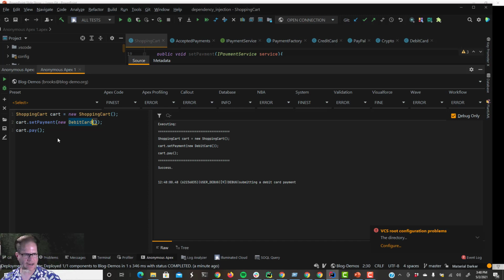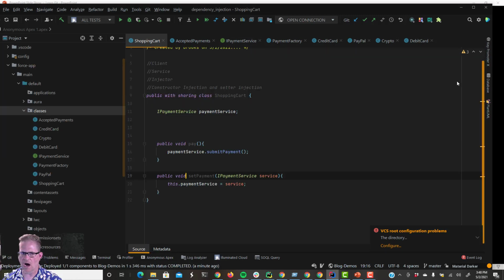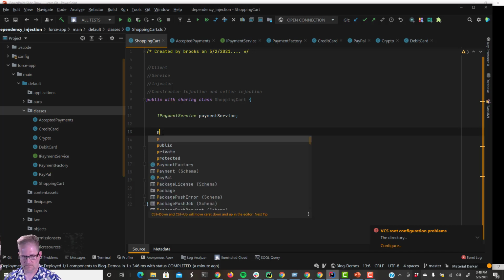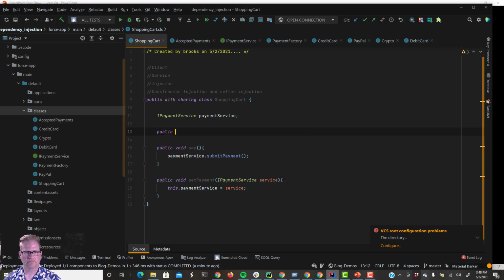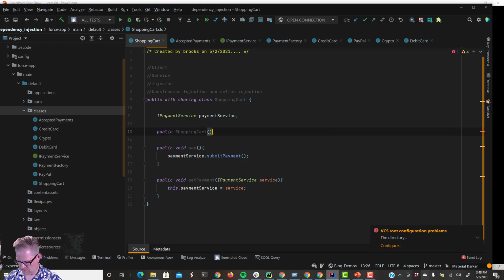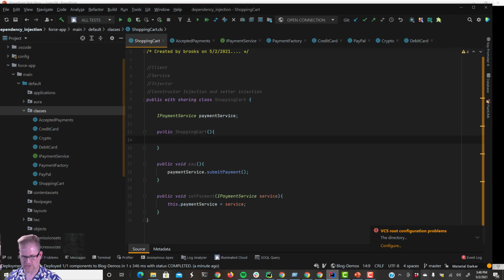Now, another way that I like to do this is sometimes as a factory method, right? So putting a factory in the constructor, and I will show you this technique. And if you don't like it or you do like it, let me know in the comments. All right, so we've got our setter. I'm going to go back and give us a constructor again. And I'm going to leave that as a no argument constructor because I kind of like no argument constructors.